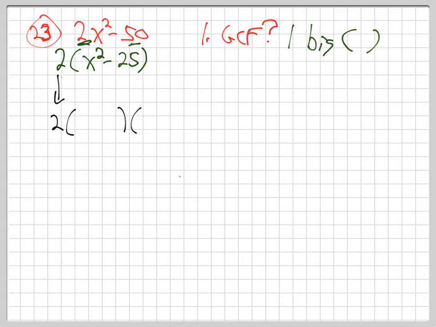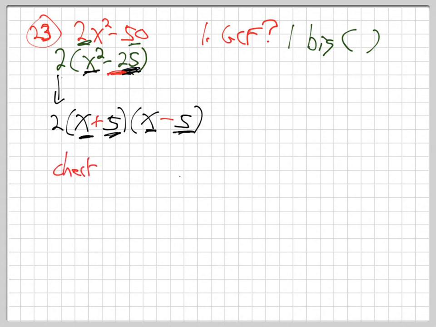Any GCF that you put in the front, greatest common factor, that'll just stay in the front, part of the final answer. Now we do the 2 parentheses, and we say, okay, front times front to make front. Well, that's easy, x times x. And last times last to make 25. 5 and 5. These ones that only have 2 terms like this are easy. What signs do they need to make negative 25? 1 plus 1 minus. There's really no other option. So in this case, I just go ahead and throw in the signs because there's no other option.